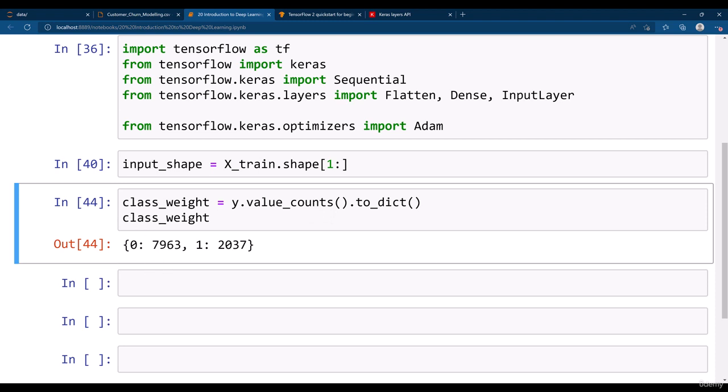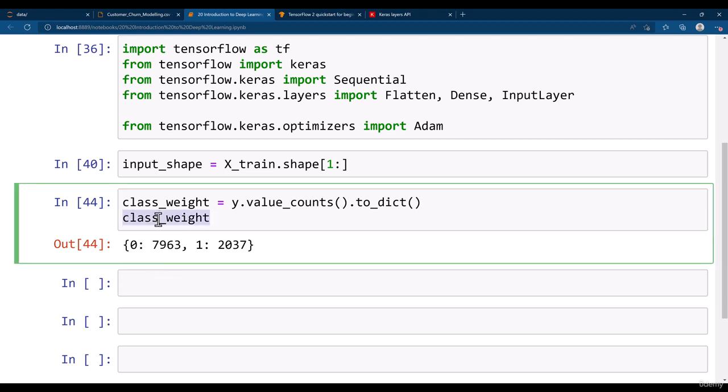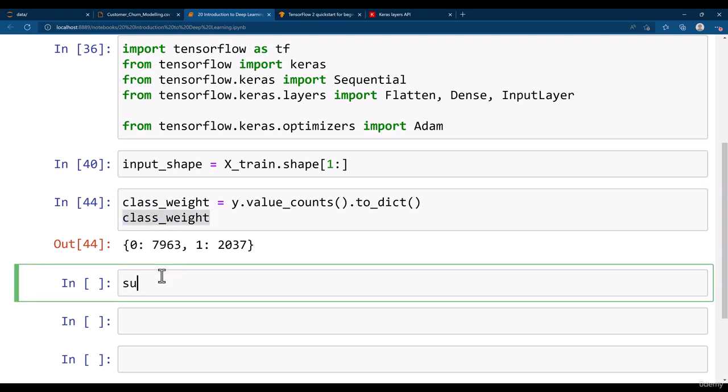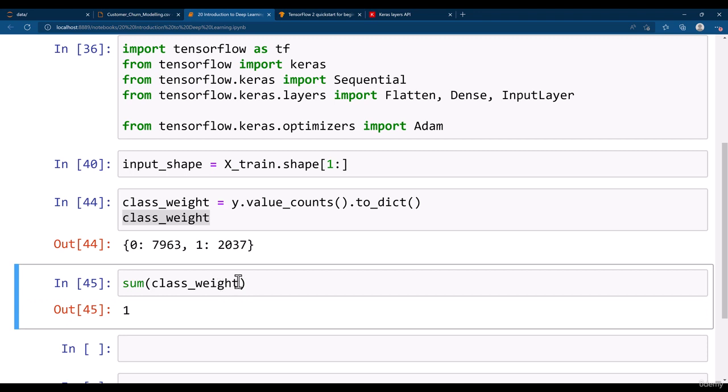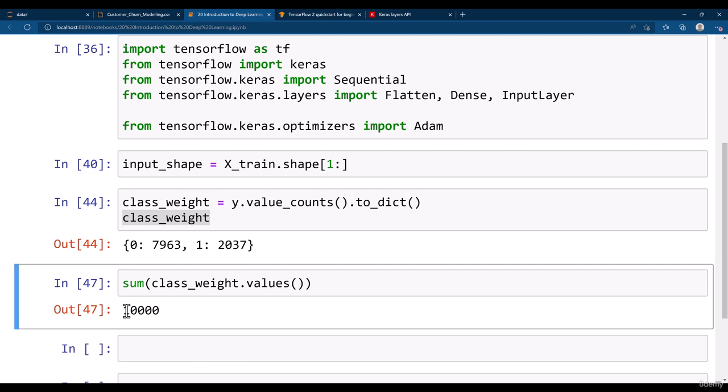Alright, perfect. After this, there is the formula to compute this class weight. So we need to get the total number of samples. You can simply do the sum of all the values there. Just a second. So the sum of values is 10,000.